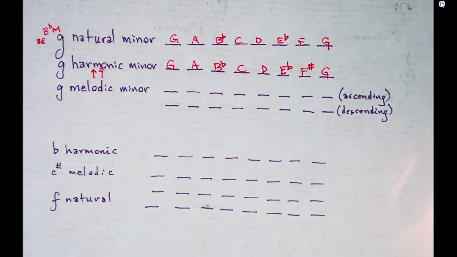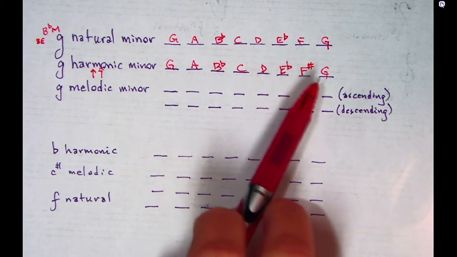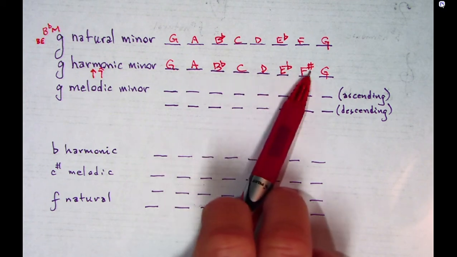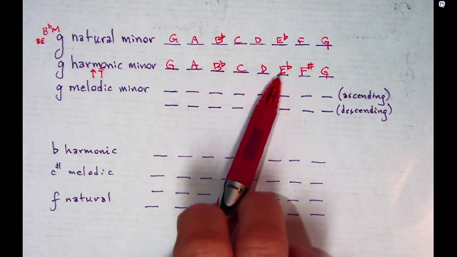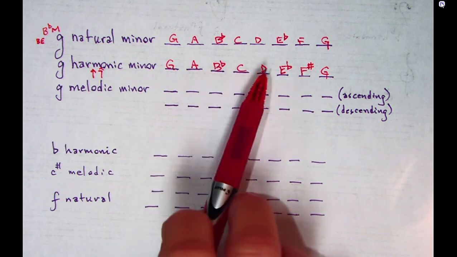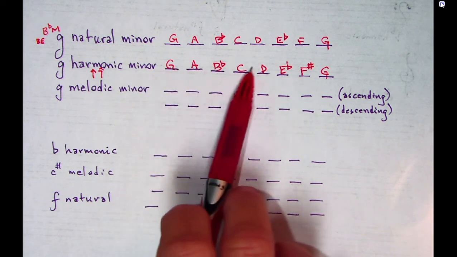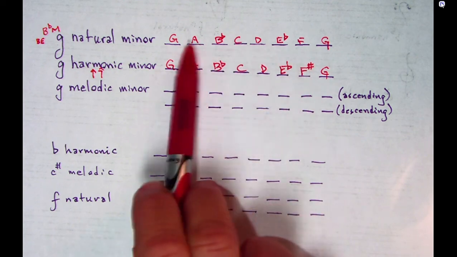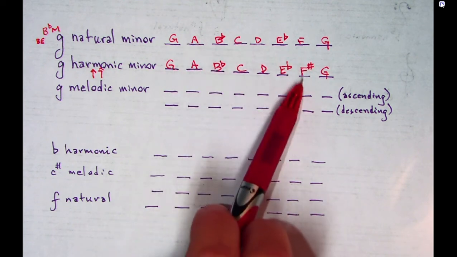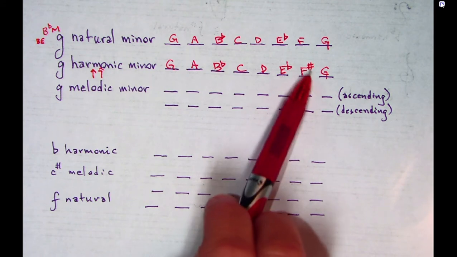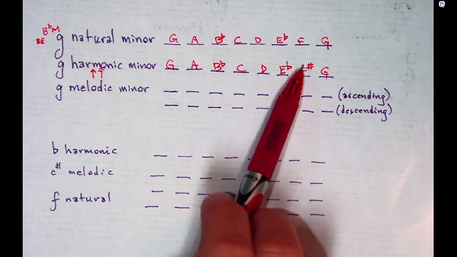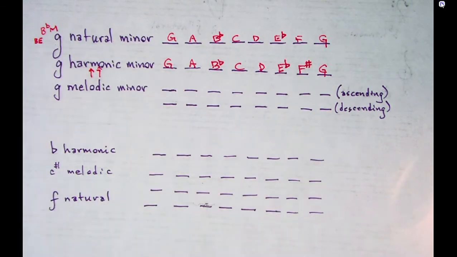Now, you realize that immediately your eye goes, wait, I have flats and sharps in the same key? Yes, you do. And in your minor scales, that is often the case, so don't let that confuse you. So in this harmonic minor scale, I have the raised 7th. Notice it's all the same as the natural except that 7th scale degree. That leading tone got raised a half step, so now it's just a half step from the G.